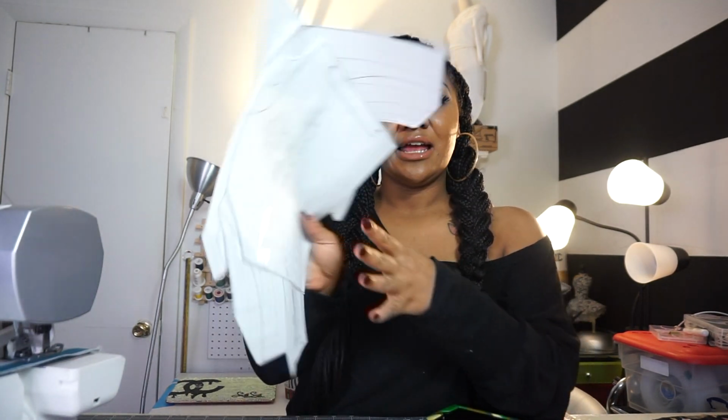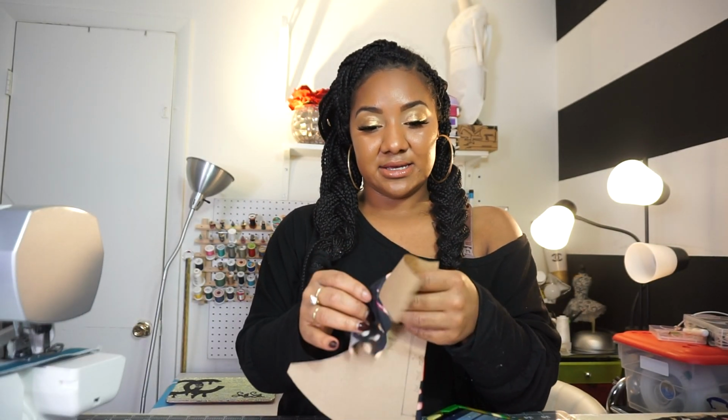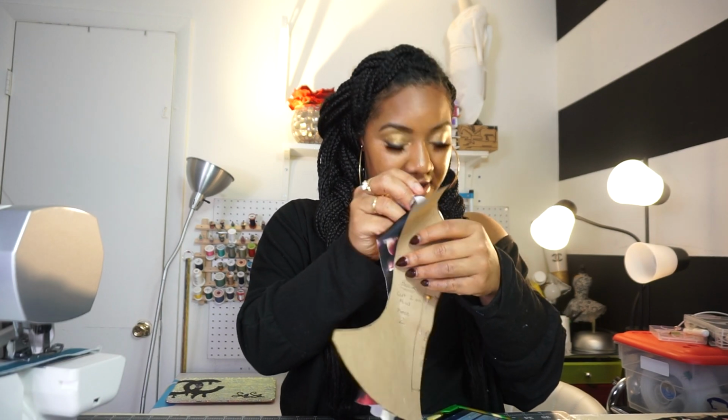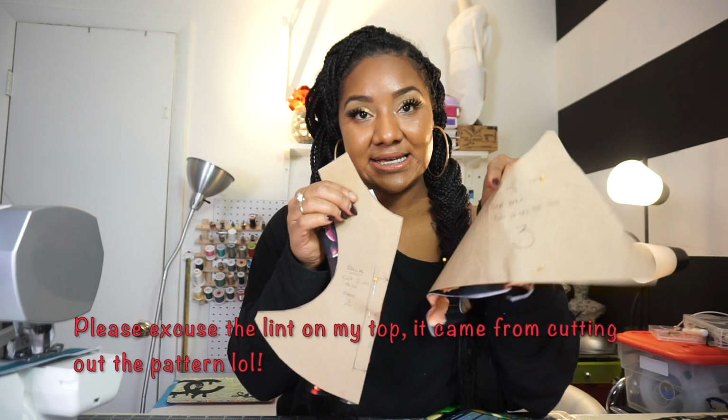So it comes in a PDF file that you can download. This is what the pattern looks like. I retraced it with my size, and I'm going to keep the original pattern as a template if I wanted to scale up or scale down.